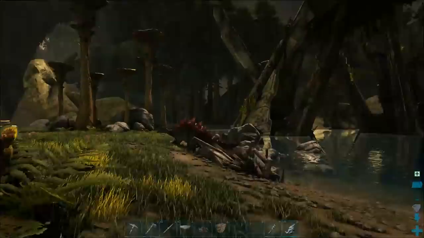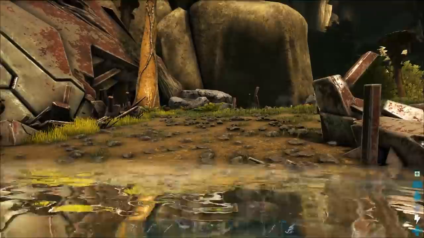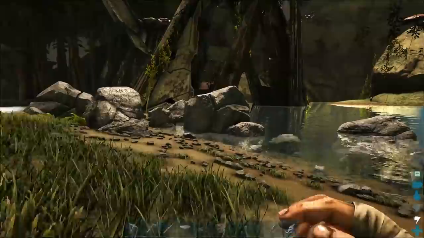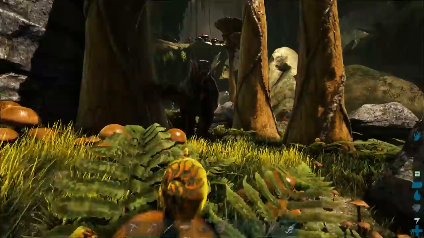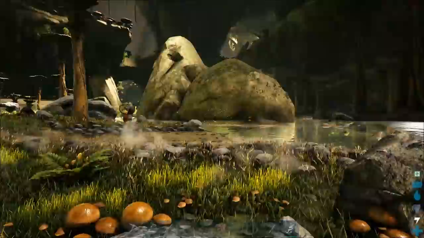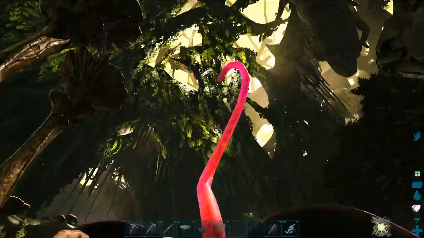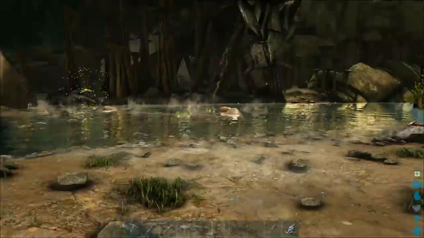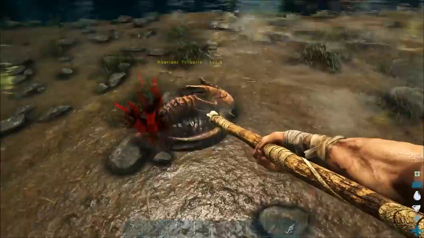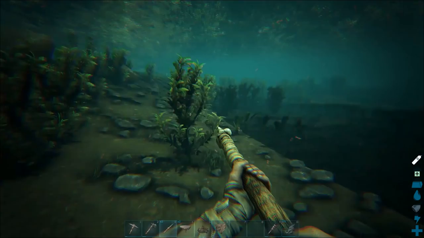Right, here we go. Prawns in there, I think so. Yes, it's a fairly safe lake. Oh, fella. I'll be coming back to tame you later on. Oh, shit, two ravagers. Is he going to lead me into something nasty?